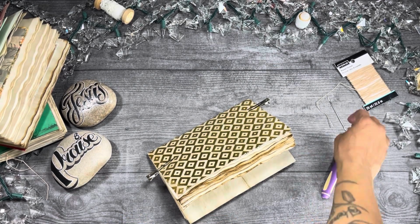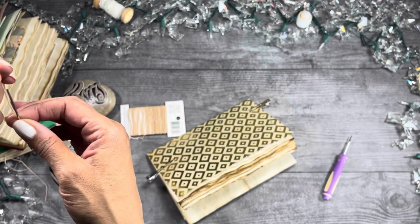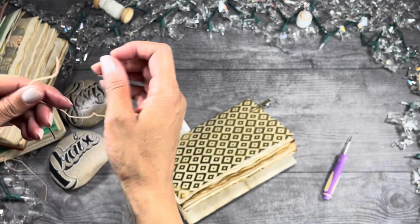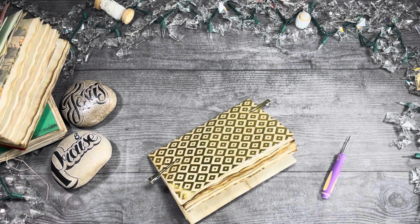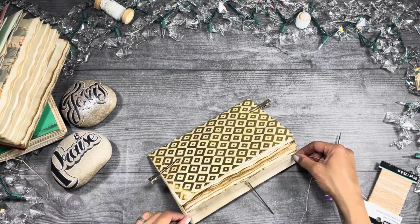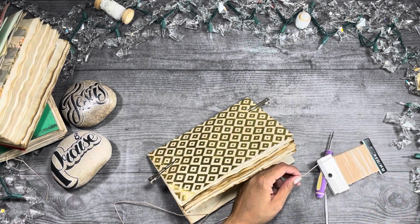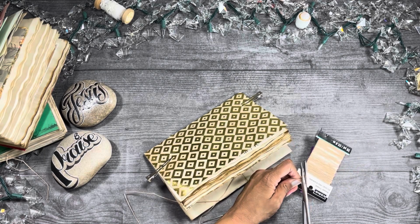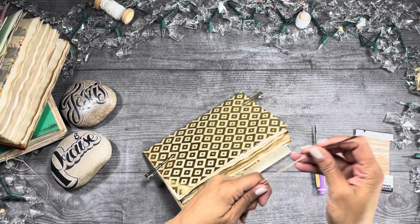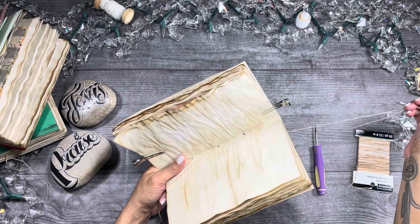Okay, and real quick, we are going to thread our needle here. I'm not sure exactly on the size of this needle. Okay, and again, the measurement is 1, 2, and 3, and we're going to cut there. All right. So through the center, remember to leave about 3-4 inches on the bottom.